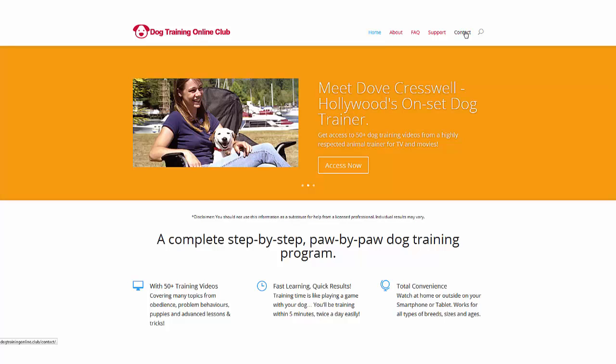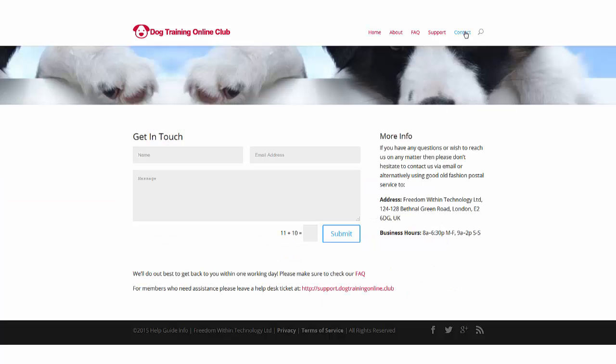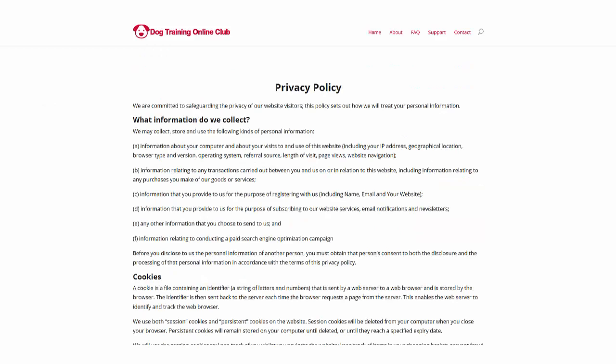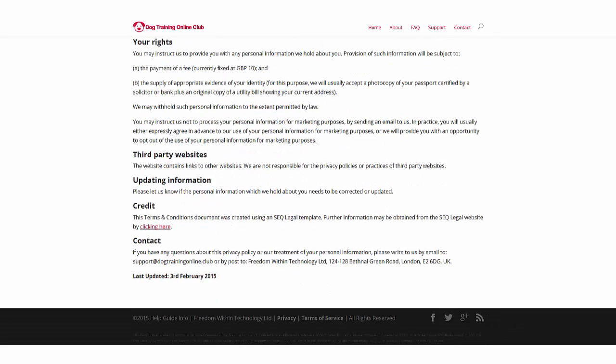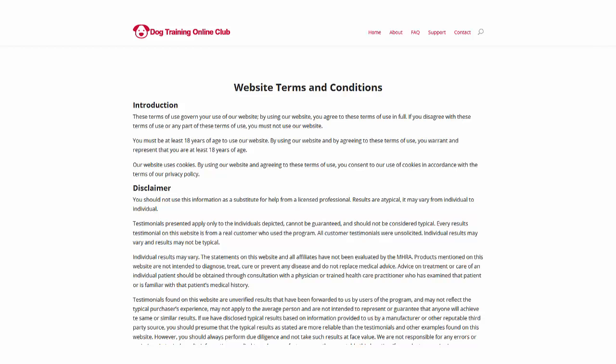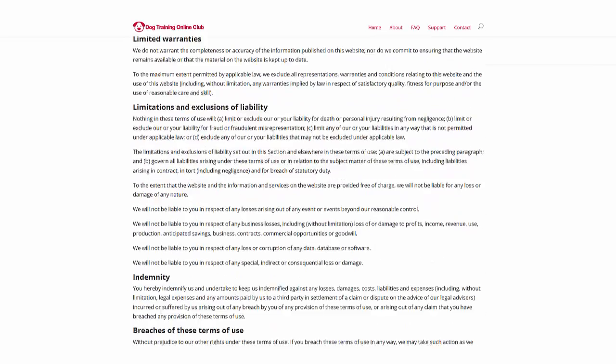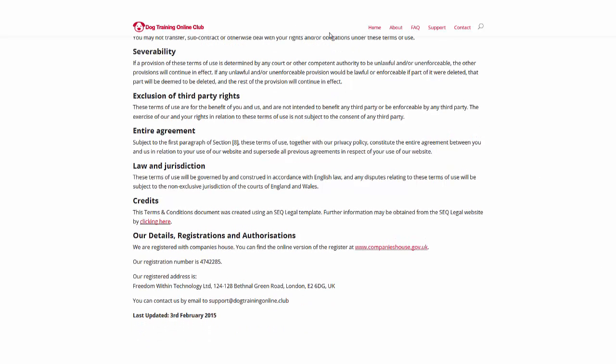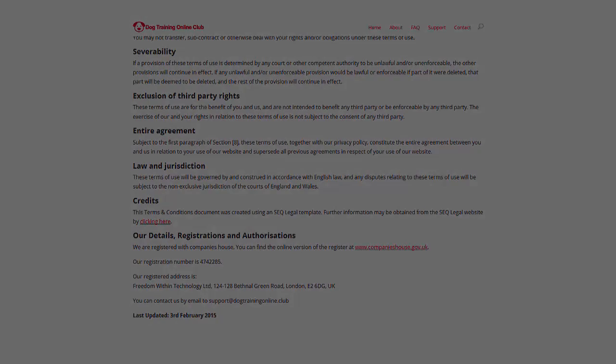In addition, AdWords reviewers can also look for a postal address on your contact form. If you have difficulty with that, then perhaps use your accountant's address or something along similar lines, especially if you do not wish to display your private address. You can even use a postbox for that. In addition, it's really important that you include a privacy policy. There are many freely available templates for that. As my business is UK operated, I am using one which is applicable to UK laws. And in the same way, you also need to add a Terms of Service page. Within the members area, there is also a checklist which accompanies this tutorial which can help you with this.